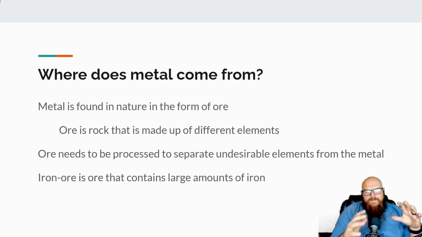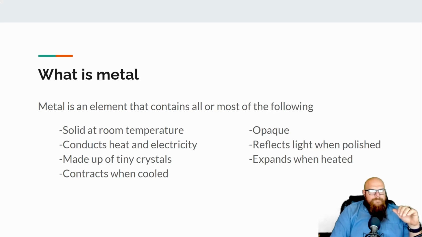Iron ore is probably the most common one that we deal with. Anything that is any kind of steel is going to use iron ore as its base component. There are other things that are mixed in with that to make the different types of steels that we use, but iron ore is the base part of that. So when we think about steel, there is always going to be iron in it.